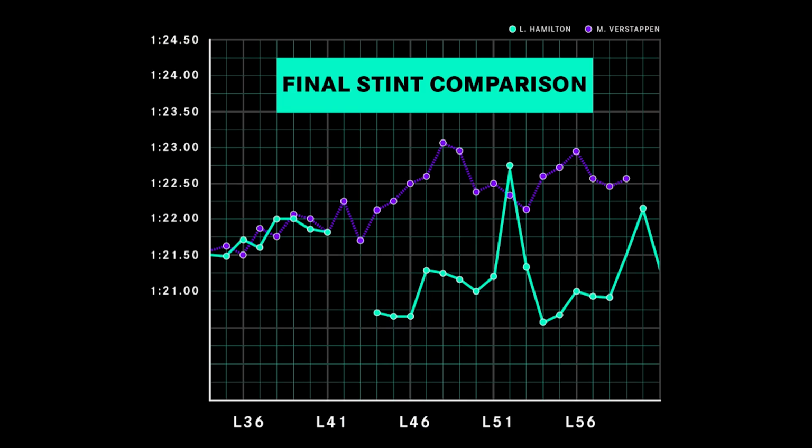We're checking the degradation, so we're making sure that Lewis can actually catch up on that other set. We're making sure that when he does catch Max, he's got the pace to be able to overtake him. And for a lot of that stint, we were actually just reviewing the optimum lap. We knew it was somewhere in that 40 to 43 region. And if we go too early, by the time he catches Max, his tyres haven't got enough grip to be able to pass. If we go too late, we haven't given him enough laps remaining in the race to be able to actually catch and attack. So as I said, it was really just a case of fine-tuning, but the decision isn't taken until we decide to actually pull the trigger and go for it.